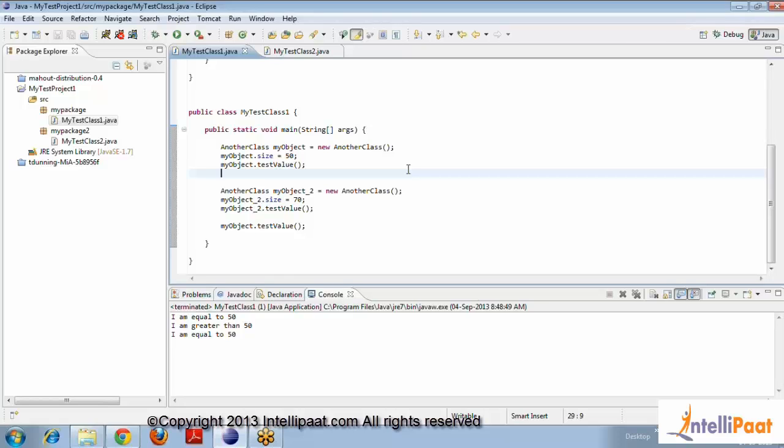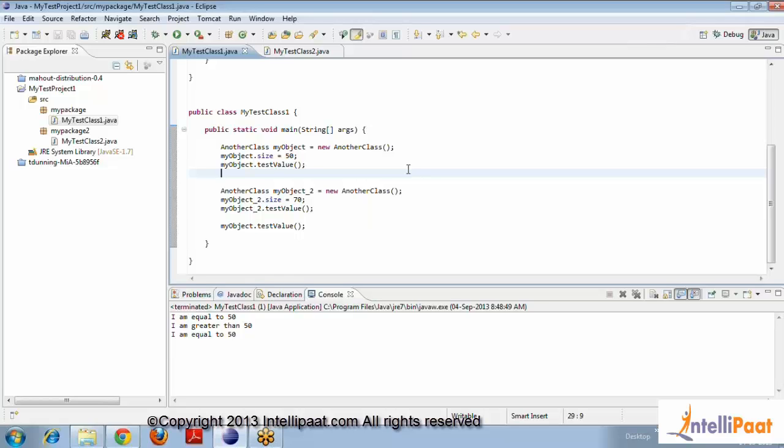We have independently written the main methods in these two public classes, which do two different things, and we had control of which main method to run, correct? We ran my test class 1 and then we ran my test class 2. This is how code is typically managed in Eclipse.